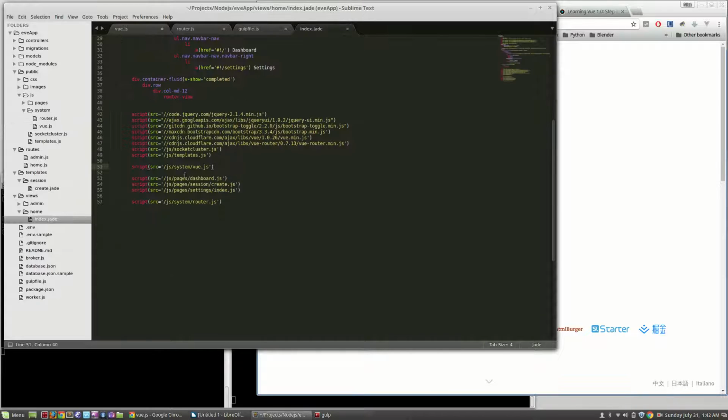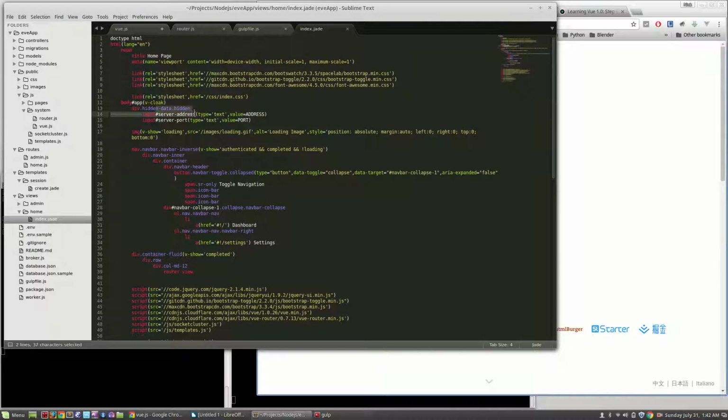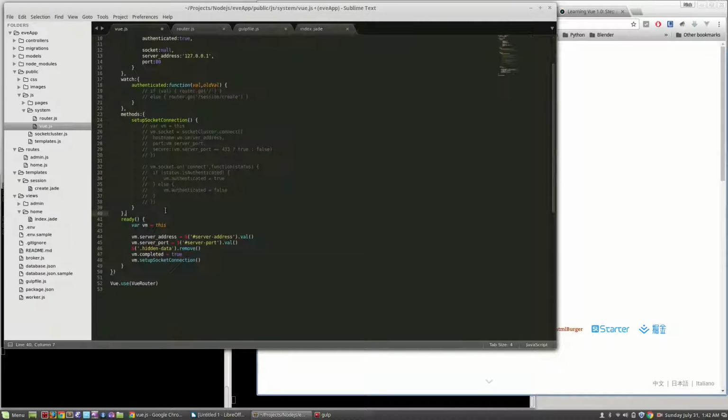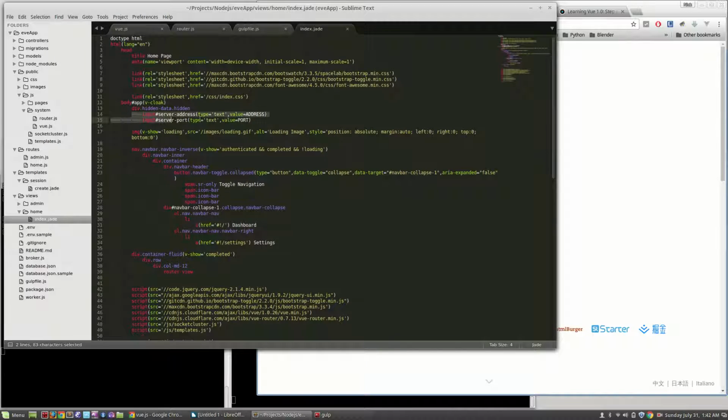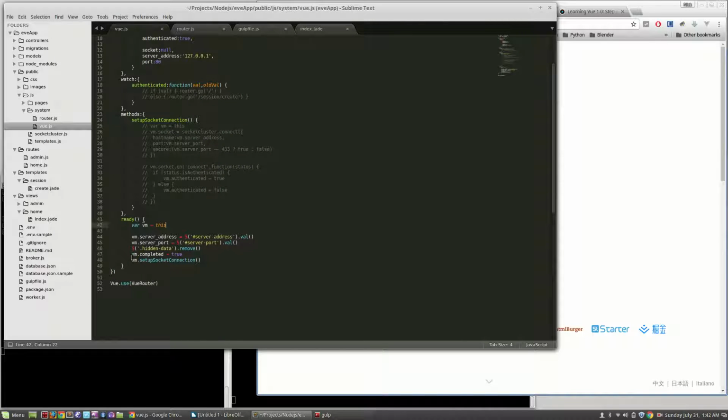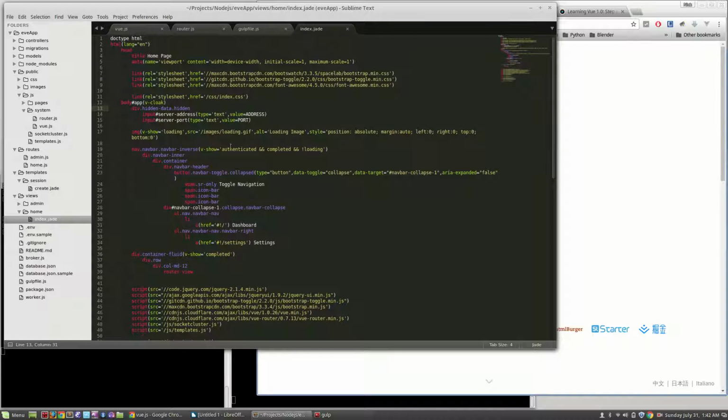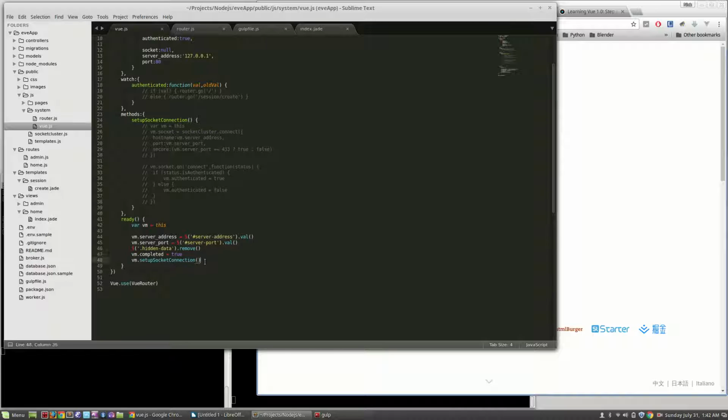Okay, so up here we pass in the server address and the port. We grab that data using jQuery real quick. We set it. We remove it from the DOM because obviously we don't want anyone to have access to that, and it's hidden anyways. But we remove it from the DOM, and then we set completed to true. And the whole page shows. And then normally we'd set up the socket connection. We're not using WebSockets at the moment.